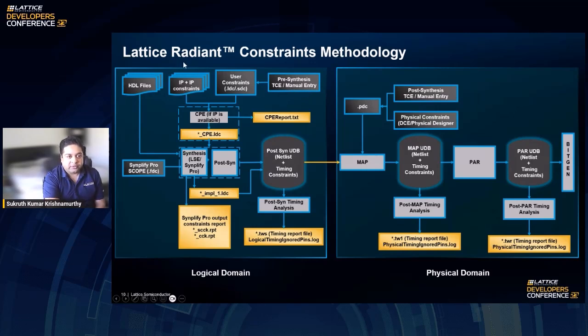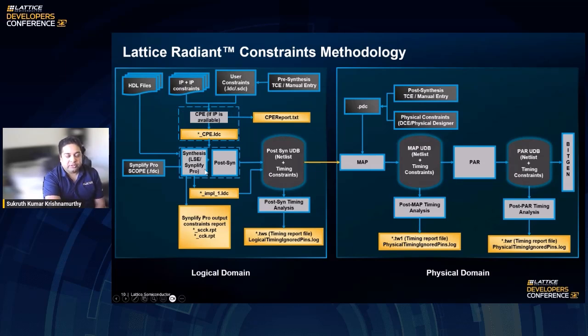Once these are provided to the synthesis engine, we run a process called the constraints propagation engine. This constraints propagation engine will only be executed if there's an IP in the design. Once the constraints propagation engine is executed, it is used to provide effective constraints between the IP constraints and the user constraints, and it also resolves any conflicting constraints between these two. Once CPE is executed, it goes to synthesis.